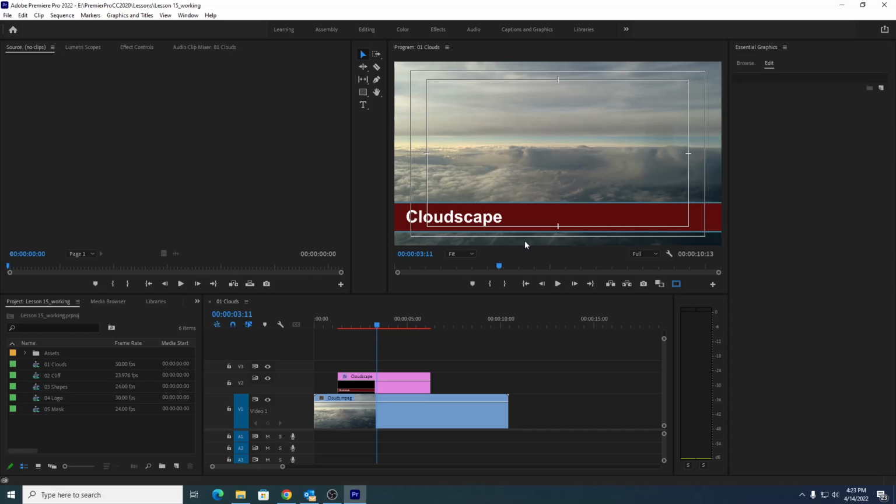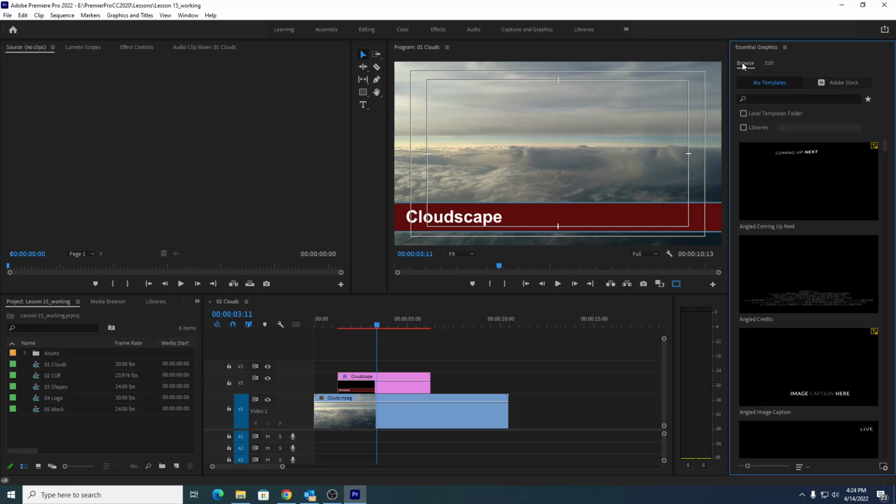This layout provides us opportunities to manipulate this rectangle you see on the screen along with the text. So let's talk a little bit more about some of the stuff that you can do with the Essential Graphics panel. Right now over here you can see edit is completely blank. Once I click on an icon such as this, stuff will populate, and we'll do that here just momentarily.